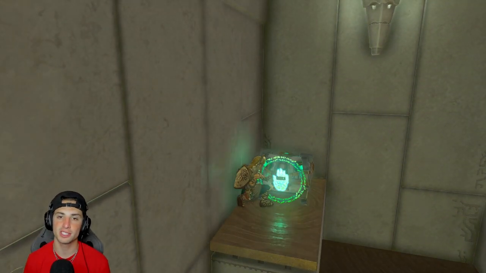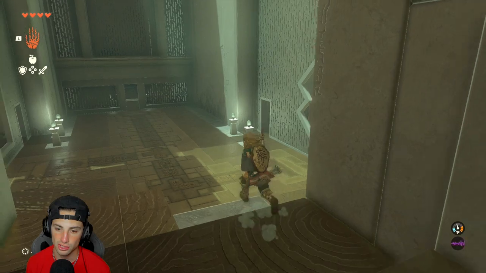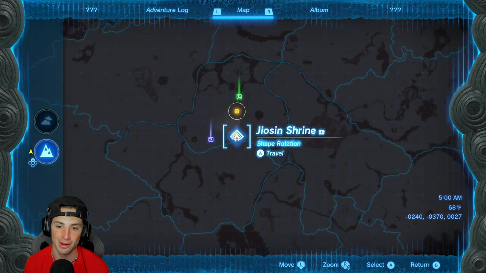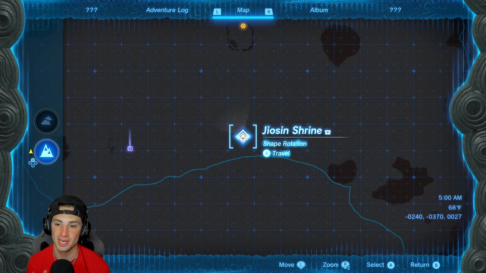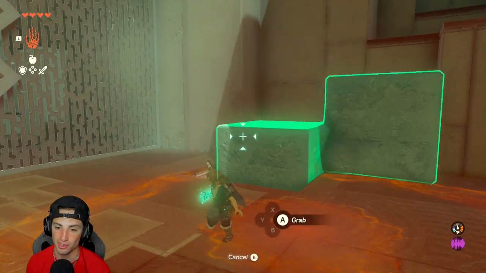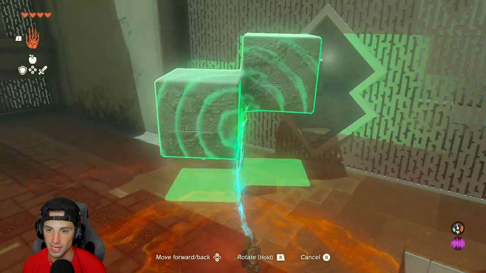If you guys didn't know, every single shrine contains a chest, and I'll show you guys something in just a second. This one's going to have a nice little hasty elixir, but every single shrine contains a chest. And if you look on your map and hover over the shrine, we don't really have any of the map done because we haven't hit any of the towers yet, but if you hover over any shrine, see how there's a little chest symbol next to the shrine? It's because we got the chest in this shrine. If there's no chest symbol next to a shrine that you did, it means you forgot a chest in there. So if you're looking to 100% everything, make sure you get all that good stuff.